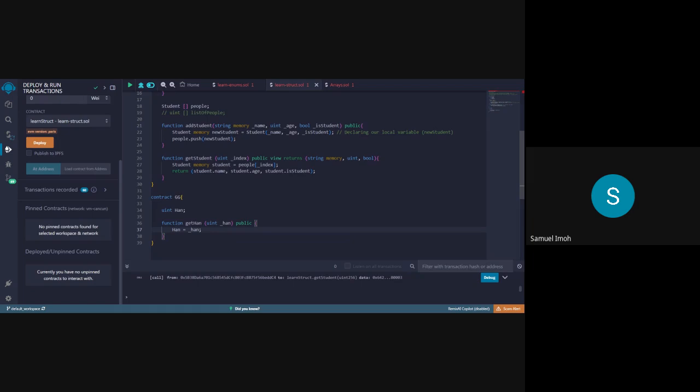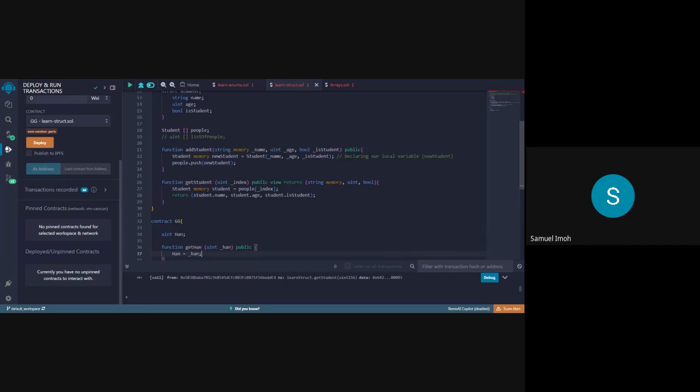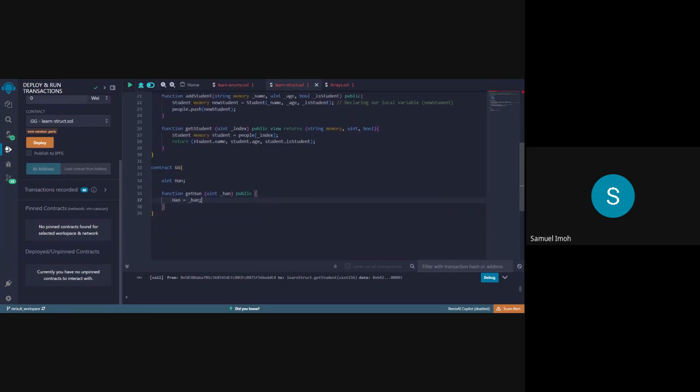Okay, so we are saying the same thing. If I run this contract, it says the contract doesn't have any issue. Why? Because this one is a state variable, and we declared our input here, and we are saying that our input is this guy.